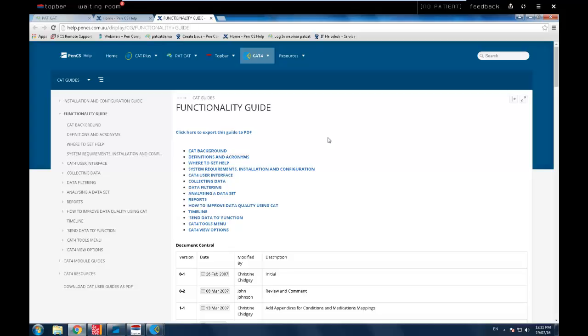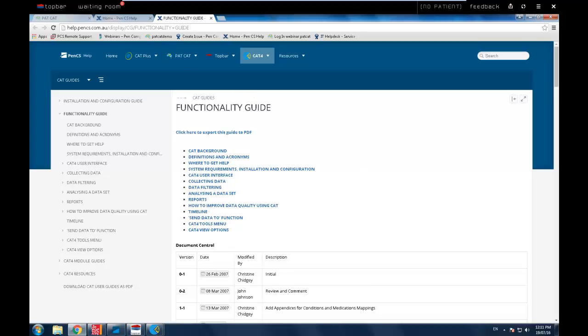What we used to have were all these different individual static PDF documents that you could download and read through. This now allows you to search for one. You can put any search term in the search bar on the top right, but it also provides access to all of our tools, not just CAT.